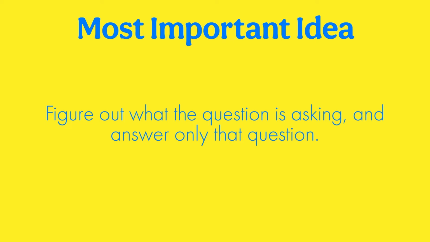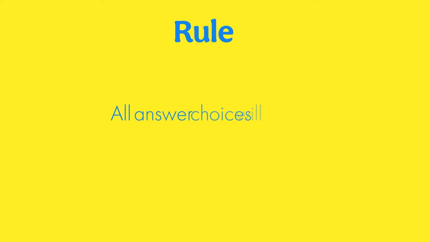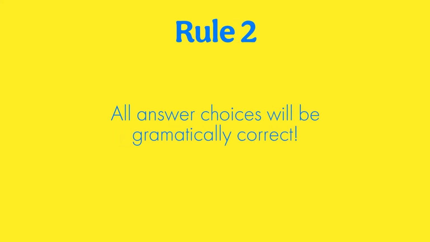So, content questions have a question before the four answer choices. You really need to dig in, figure out what the question wants, and then answer that question. Even if you think a different answer choice sounds better, unless it's answering the question being asked, you can't choose it. All right, so that's a big main thing for content questions. Second thing for content questions to remember is that all of your answer choices are going to be grammatically correct. If it's a content question, you don't have to worry about whether it makes a full sentence, whether the grammar is off, etc. All of your answers are going to be grammatically correct.